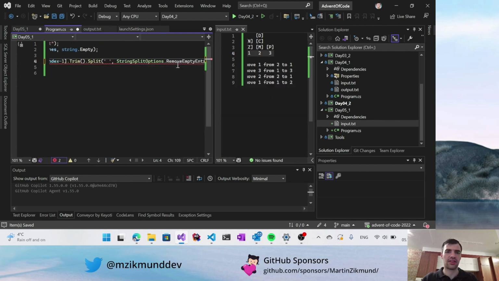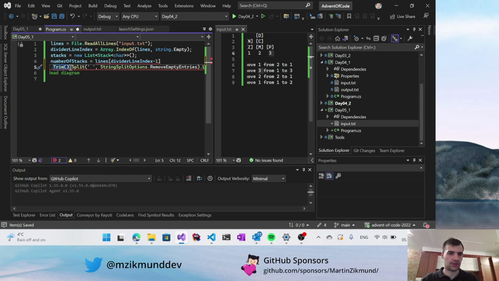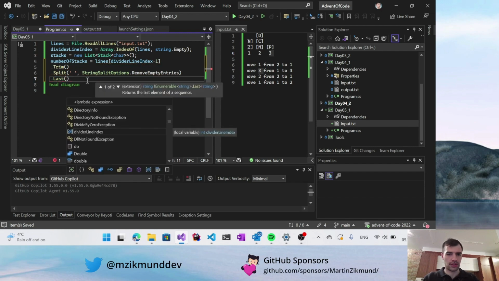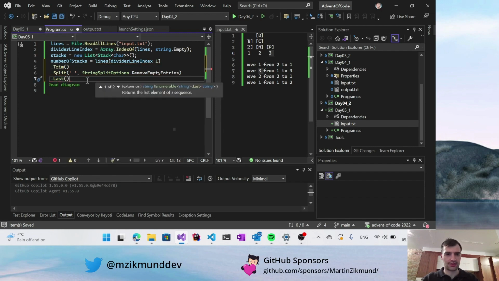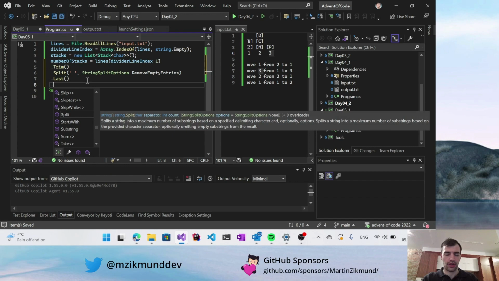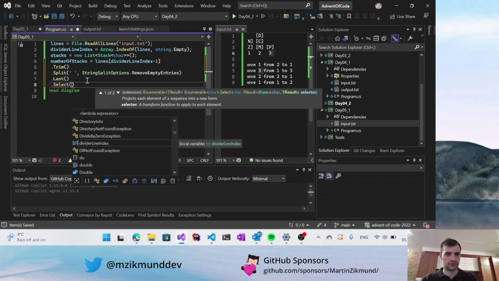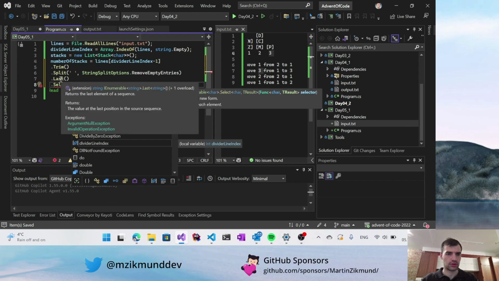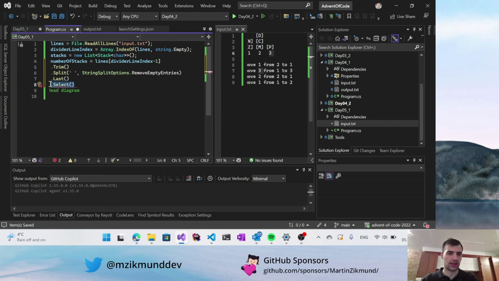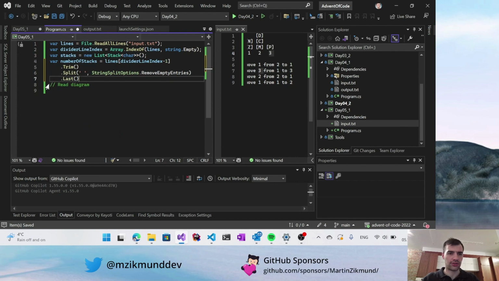What I want to do is get the last number. It's definitely not an efficient solution, but it should be enough. So I will take the last entry and parse it. Oh no, it's already a string. So take the last entry and just parse it.